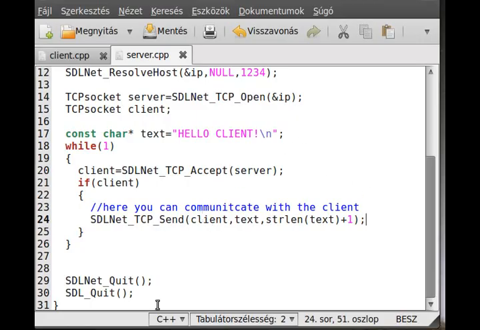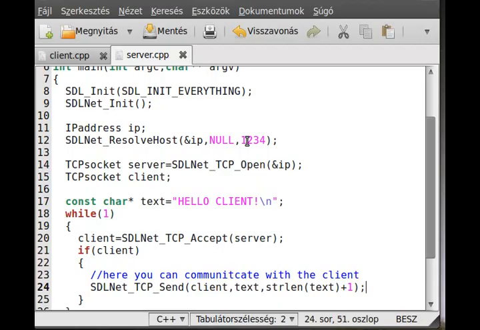Okay, and once we send it, I will close the connection and quit. So for the server now, if someone wants to connect on the 1234 port, I just send a message hello client and a new line and close the connection. To close the connection, you can use SDLNet_TCP_Close and just use the socket which you want to close, the client.